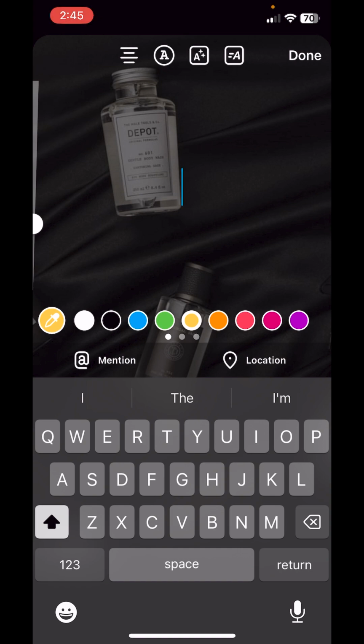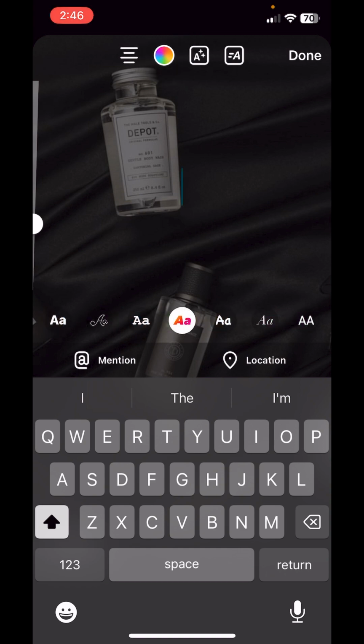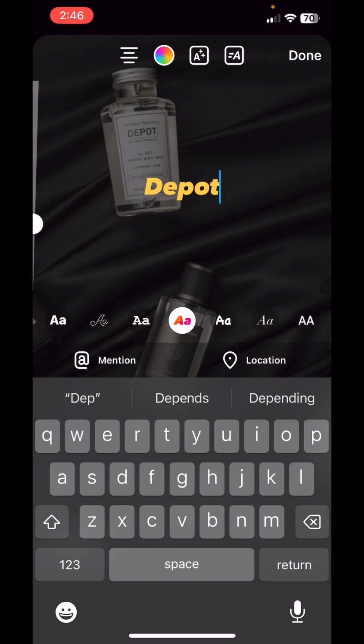And then to go back, you hit the top again where it says the circle and the A, and then you go back to the text. The other 2 options we could select after. Let me type something and then I'll show you what that does. So I'm just going to type depot. And now at the top, you'll see an A in a box with some stars, and then an A with 2 lines. So these give different effects as well. This has a little drop shadow effect.